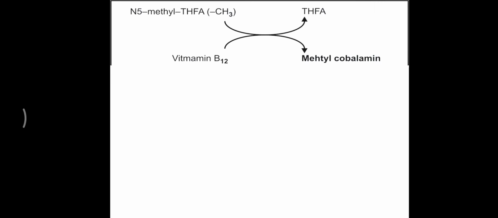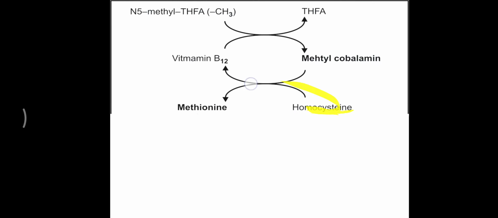So again we are trying to understand from this picture. Methyl THFA means a CH3 group attached over the tetrahydrofolic acid. This methyl THFA will donate the methyl group to cobalamin, meaning vitamin B12, and vitamin B12 is converted to methyl cobalamin. Simultaneously, methyl THFA is reconverted into tetrahydrofolic acid. Now this methyl cobalamin will donate the methyl group to homocysteine, and homocysteine is converted into methionine. So in this methyl transfer, vitamin B12 is playing the crucial or main role.